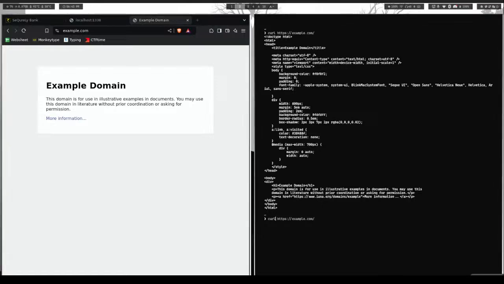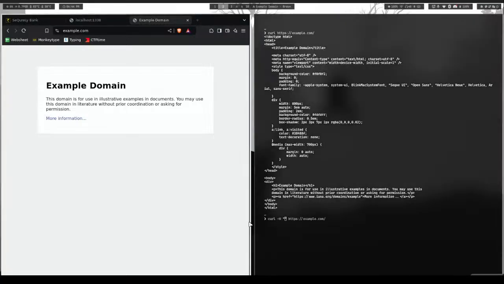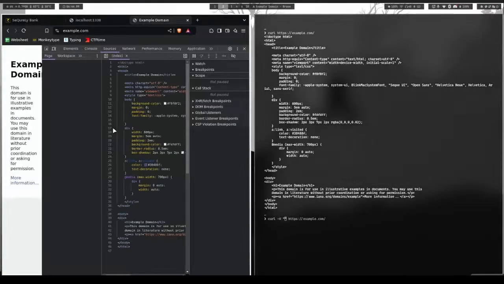And then if I need to send a header, I can use -H, which is basically for header. I think Rohit would have explained it yesterday.